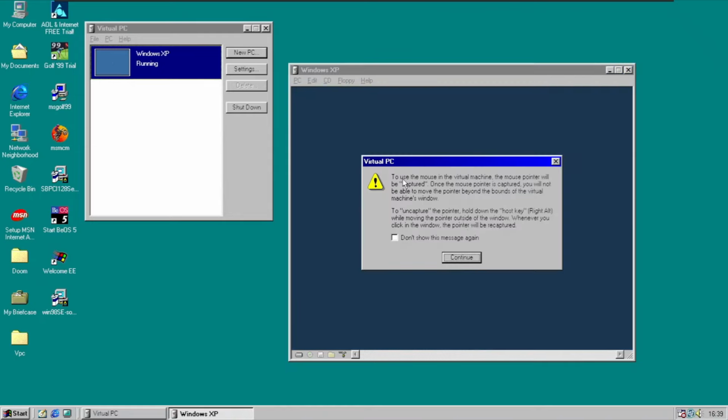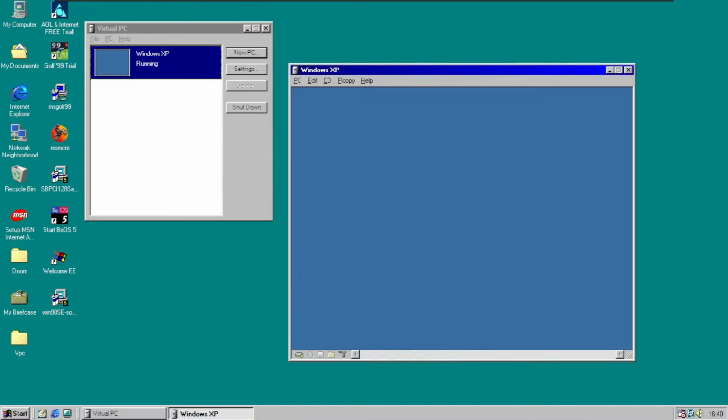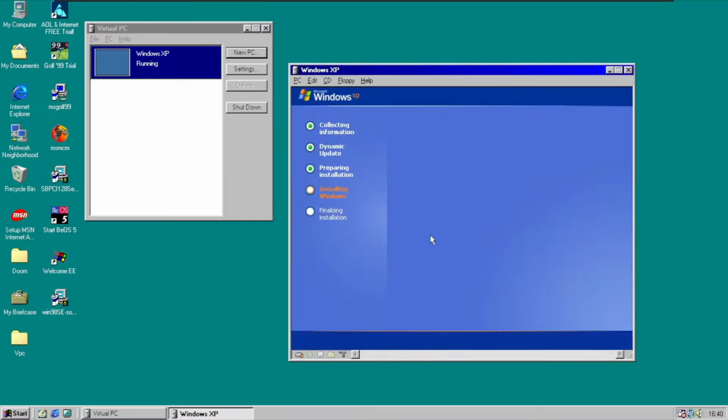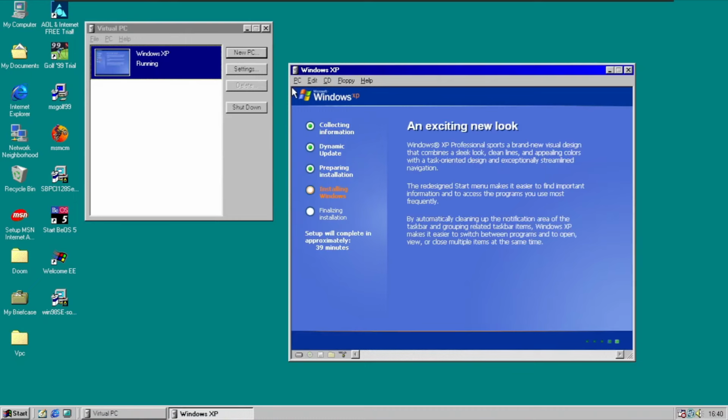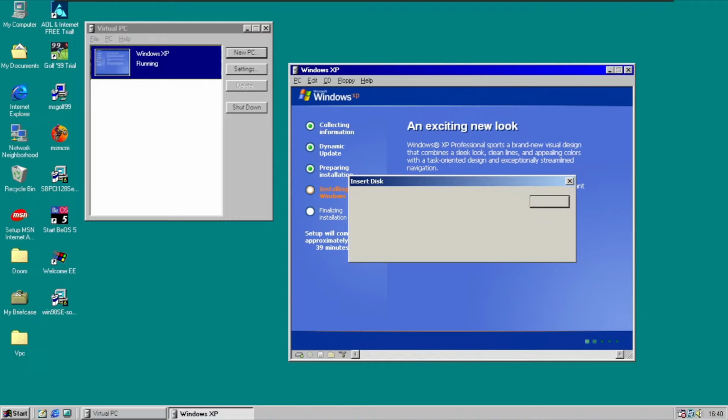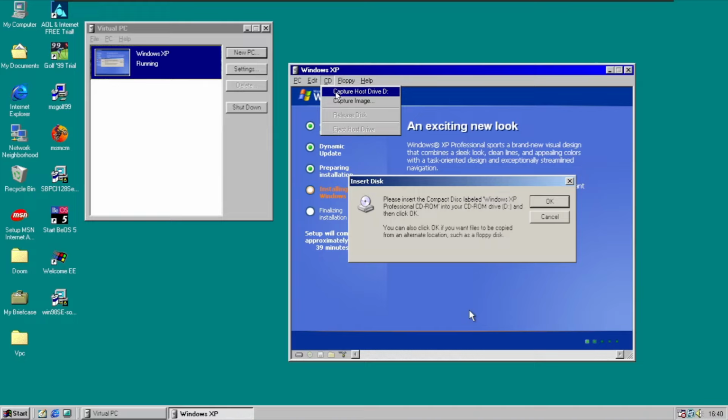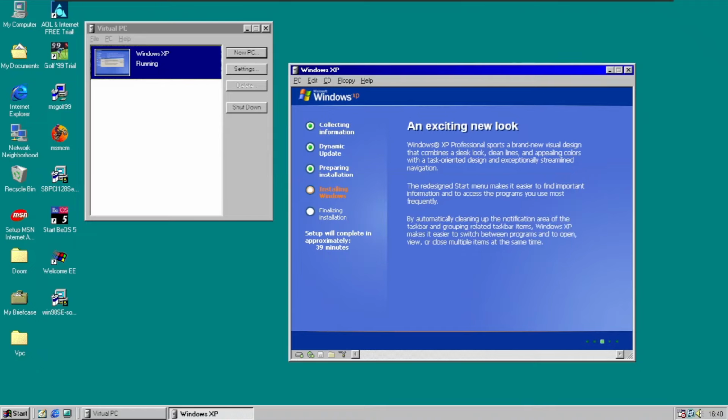Click. To use the mouse on the virtual machine, press right Alt while moving the pointer. So it does something like so. It does like that. And we're going to enter. Oh no. Yeah, this is why I don't run any virtual machine stuff inside of a VM. Yes, right Alt, capture, it moves very slowly. Oh no, I can't do that.